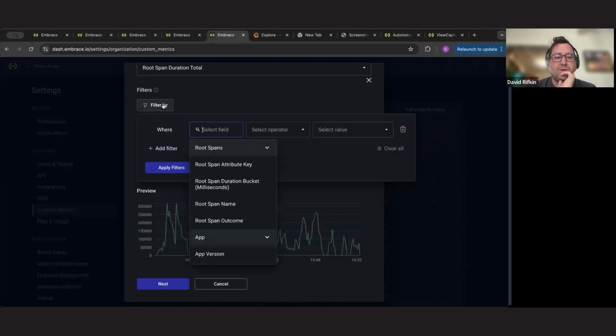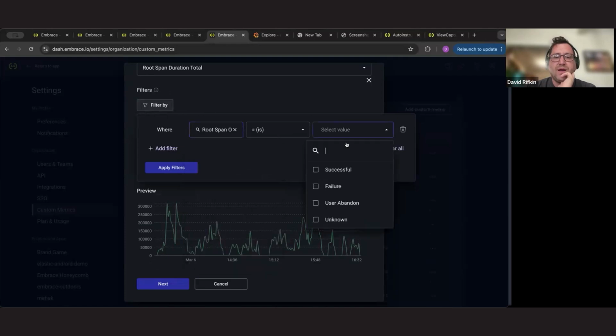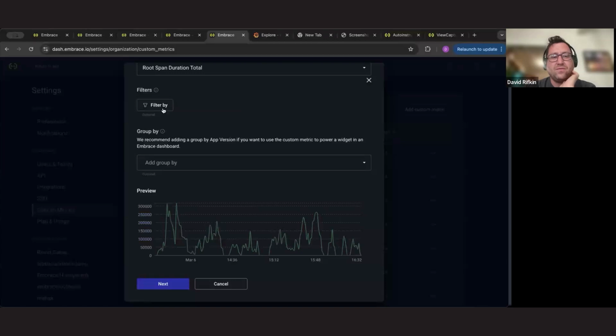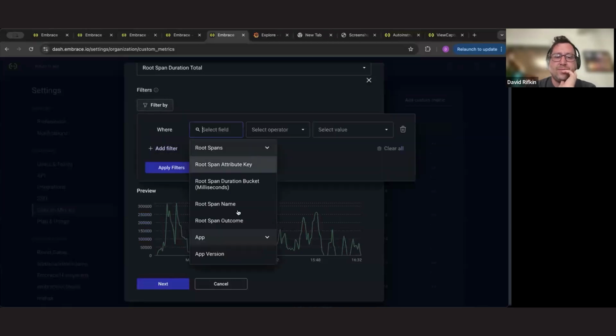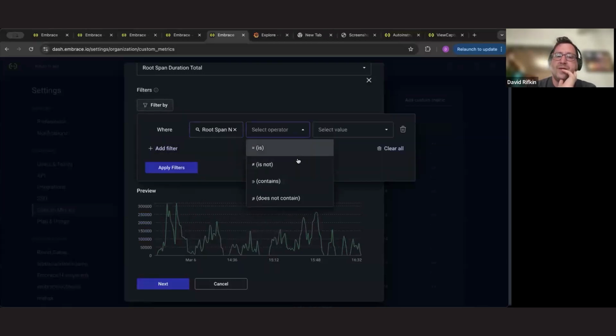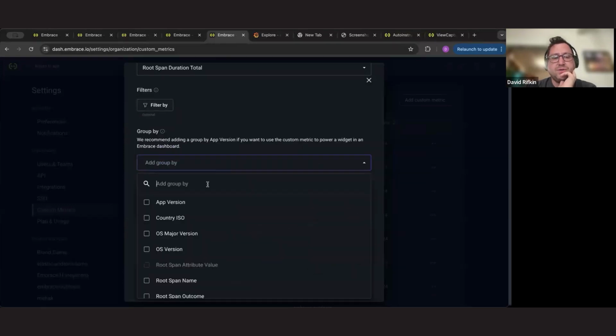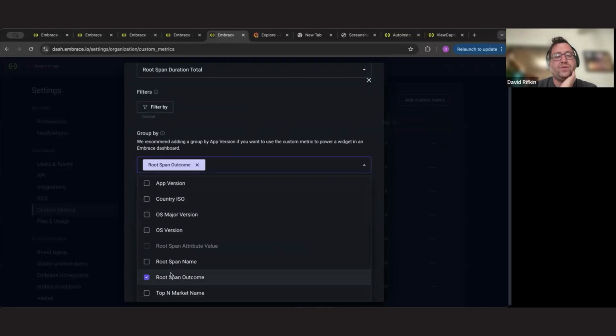You could filter by the ones that have errors, so any failure of an important process in your app, which my app is perfect because it's a demo app, so there are 0 failures, but I would bet for a live app that's working in real life, it'd be different. And so you could apply filters. You can also apply group bys, which are just additional attributes.